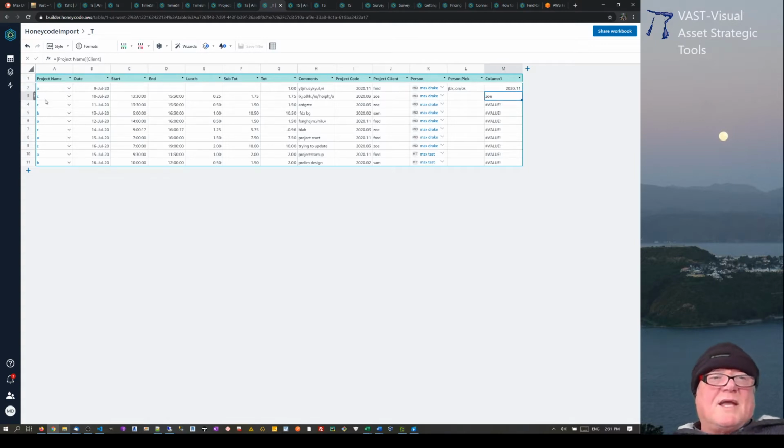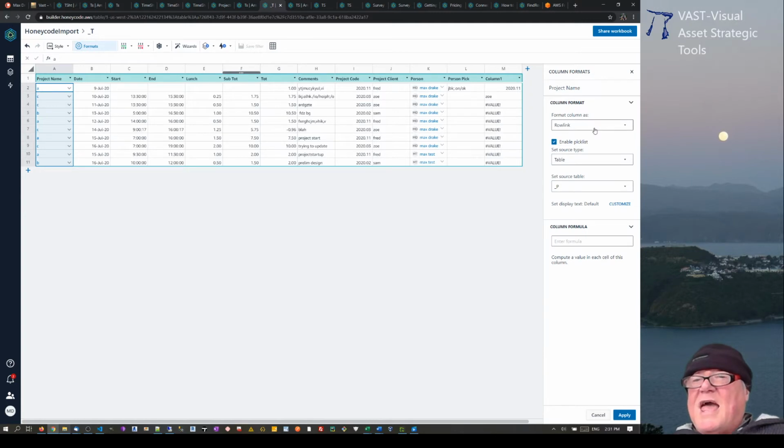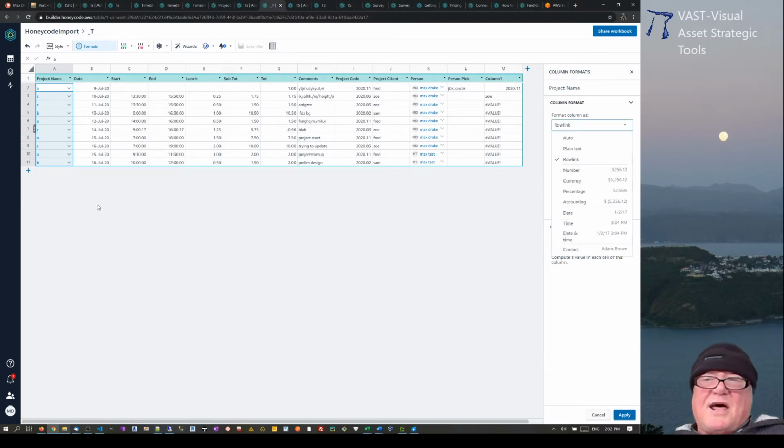All I'm actually doing is a spreadsheet type operation. It's just doing a lookup on the other table, and that's the power of the Honeycode link. What's happened through there, and I will be doing it anyway, is inside the formats I'm formatting that column as a row link and associating it with another table.